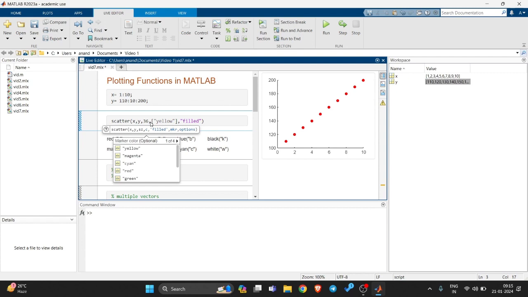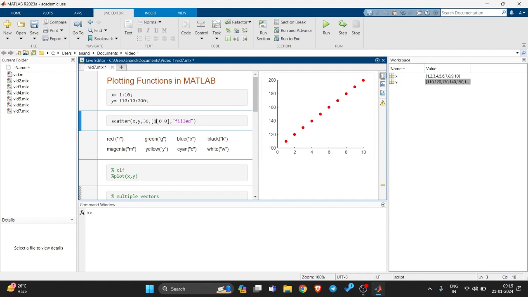Now inside the RGB vector, as you had seen, we have three inputs. The first input represents the red part, the second input the green part, and the third input the blue part of the color composition. If I run this, this is the red part.